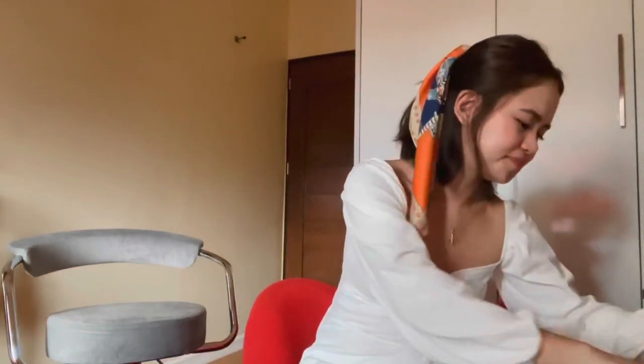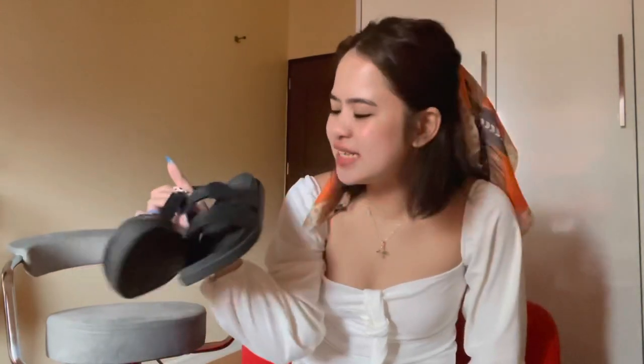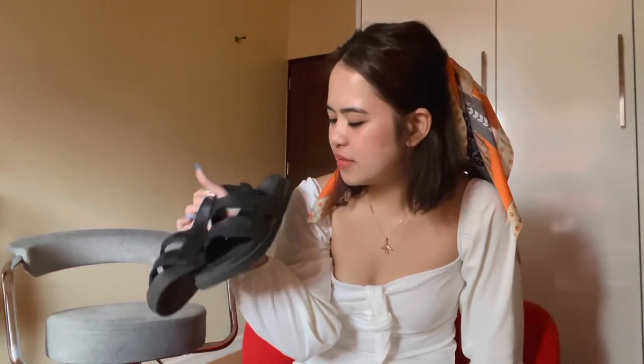Okay, so what else is left? So we're done with the clothes, we're done with the scarves, we're done with the bags. So now we are, oh yes. One. So again, I'm not really the type of person who wears mandals or Birkenstocks or anything like that. So I surprised even myself when I chose to buy this. For the record, so many people asked me where I got this. They actually messaged me and asked me where I got it from. I think it's a dupe of Chanel, maybe. It's a dupe of an expensive brand, and I didn't know.